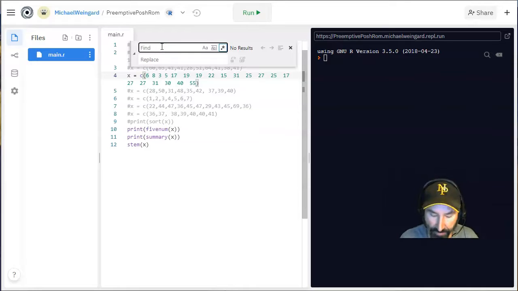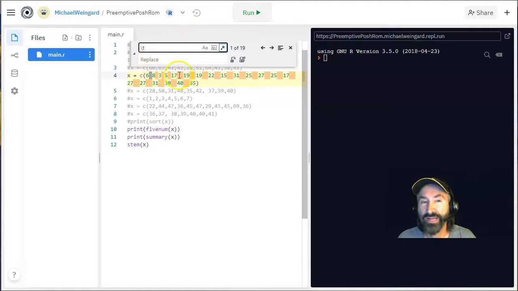Then I'm going to do \T. And what \T stands for is a tab character. And you can see when I did that, all of a sudden I got all these little orange boxes down here between all the numbers. I'll go ahead and get rid of it so you can watch it again in instant replay. Here we go. I'm going to go \T, and boom, REPL-IT in its editor found all those tabs.